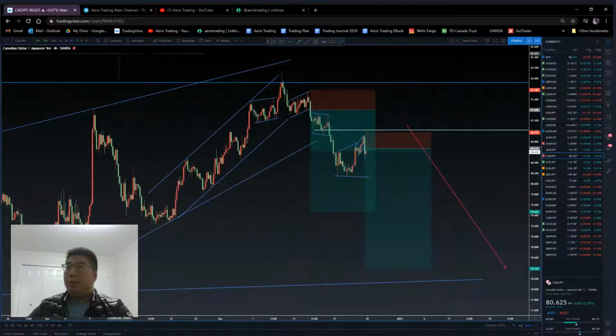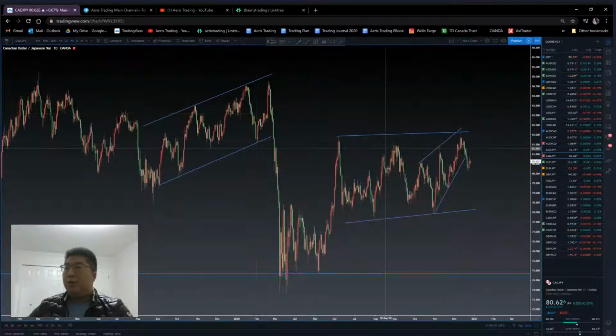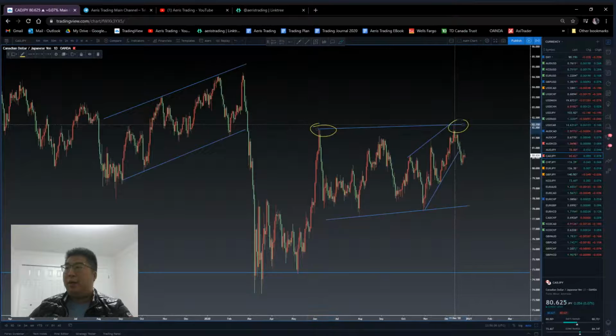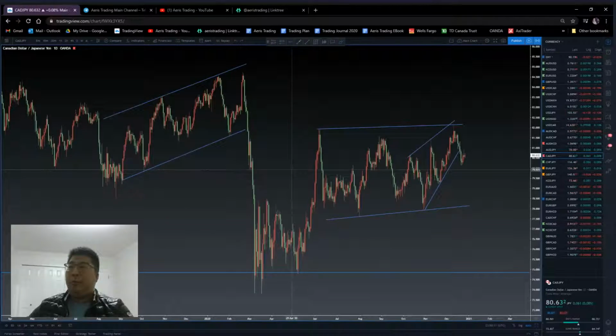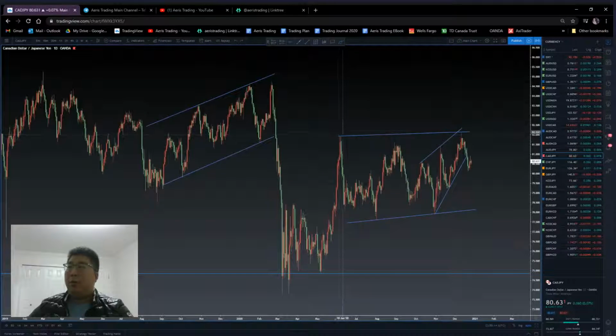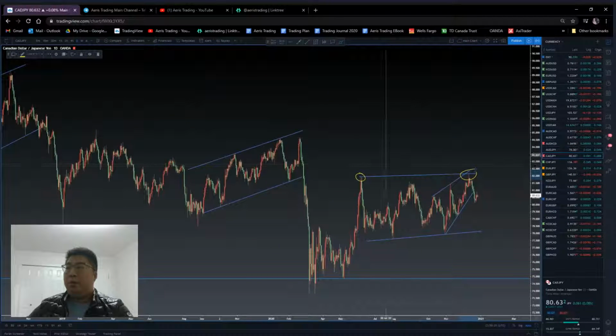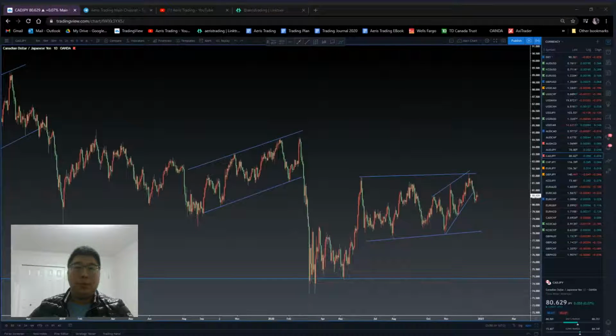So that's how I use higher time frame, to give me at least a bias of where the price could go. Then I go to the lower time frame to look for entries, look for confirmation, look for more confluence to add to the sell bias that I have on the higher time frame, using multi-time frame analysis to give me more positive confluence to want to enter a trade. Okay. So hope that answers that question.